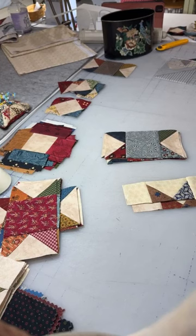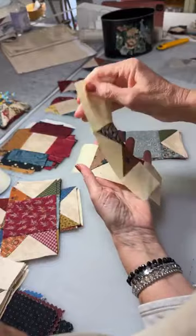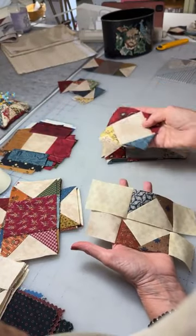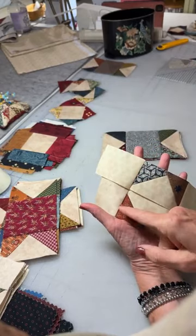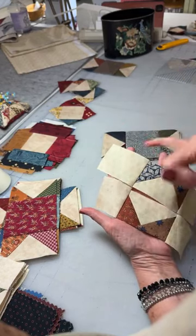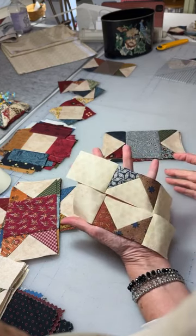I had a few of those yesterday that didn't quite line up. Yeah, so go back and check. A lot of times it has to do with this seam. If you've checked everything as you've gone and they're the size they should be, then it has to be in this seam right here. Is your seam good when you go through here? Because you need a fourth of an inch and a fourth, that's a half. So you can open it up before you cut them in half and measure to make sure it's going to be correct.